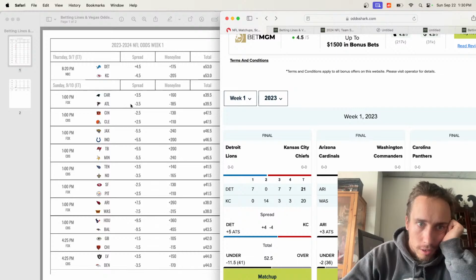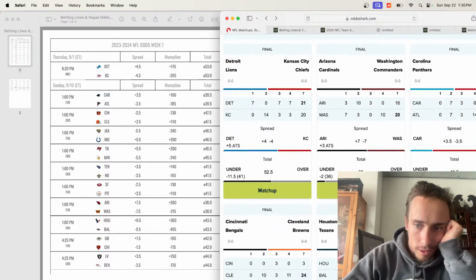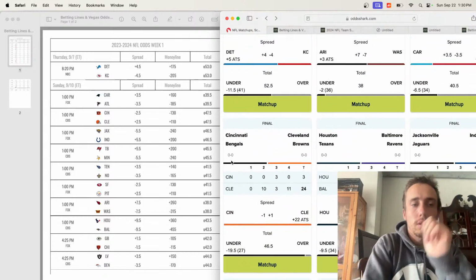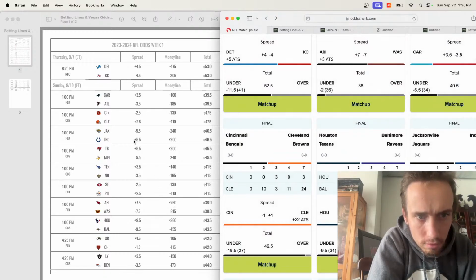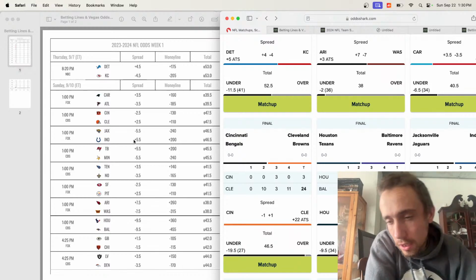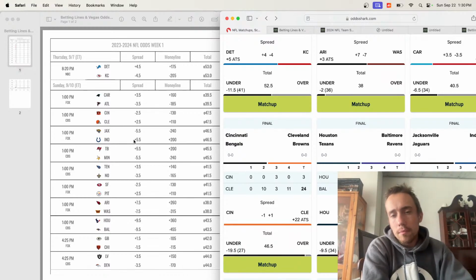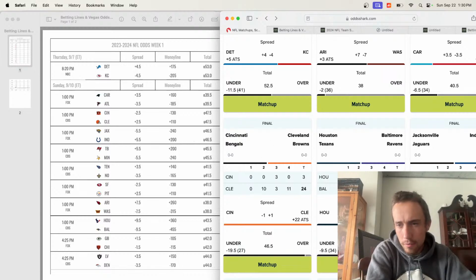All right, Carolina, Atlanta, 3.5, 3.5. Cincinnati, Cleveland, 2.5, 1. Texans, Ravens, 9.5. Yeah. Jags, Indiana, 5.5, 3.5. Okay, so these might be the opening.